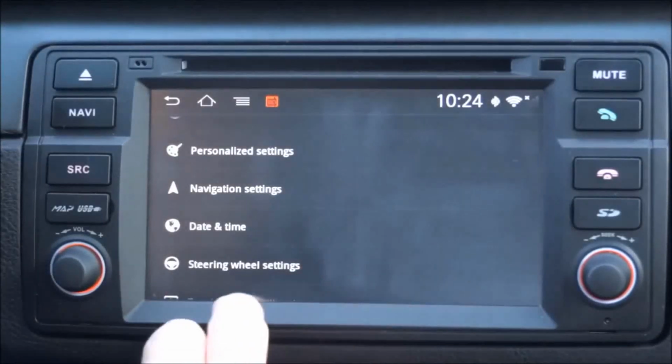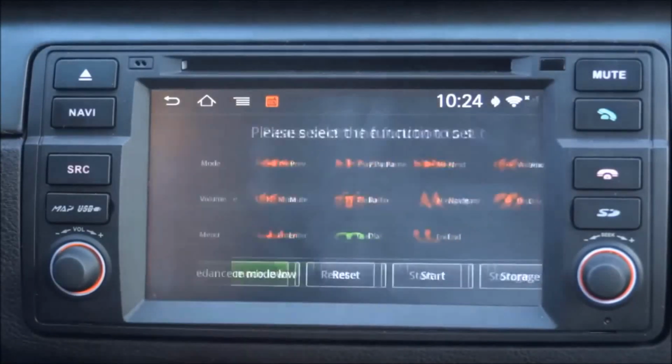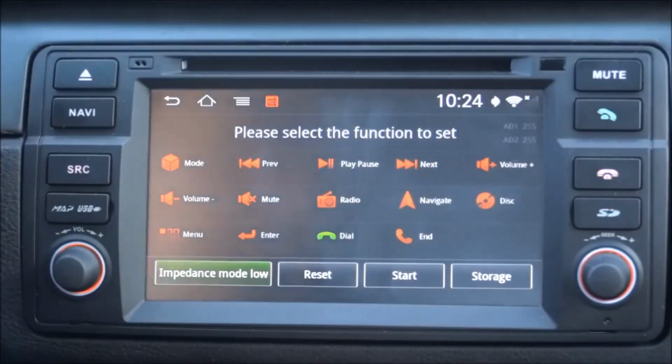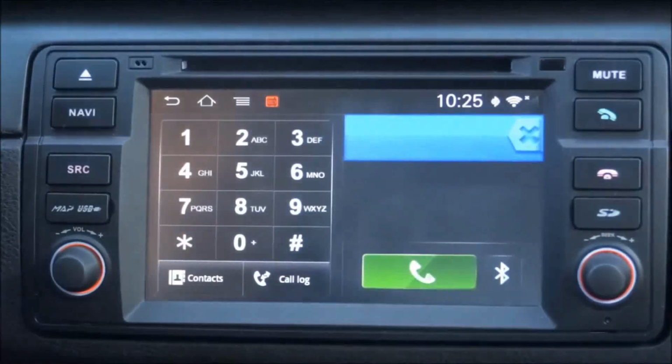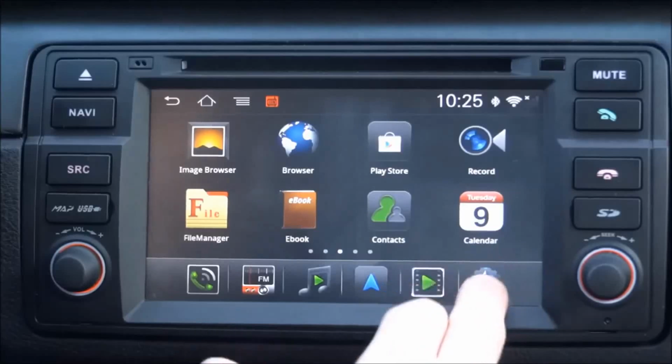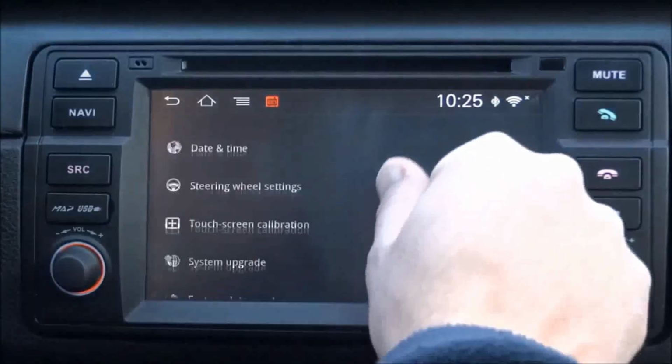Okay, so then there is the steering wheel settings. You can use those to assign any of these functions to any of the steering wheel buttons. But I'm not using it. I found the default steering wheel buttons to be quite fine. For example, the plus and minus buttons will simply increase or decrease the volume. Arrow up and arrow down buttons will switch between radio stations or music files being played. The voice button will initialize the phone dialing, and the R/T button will simply return to the home screen. Okay, so that much for the steering wheel.